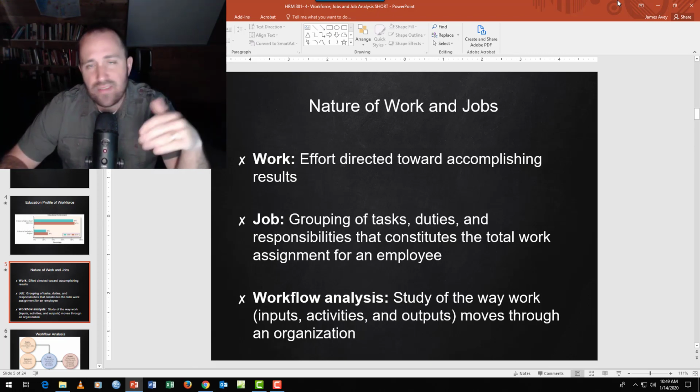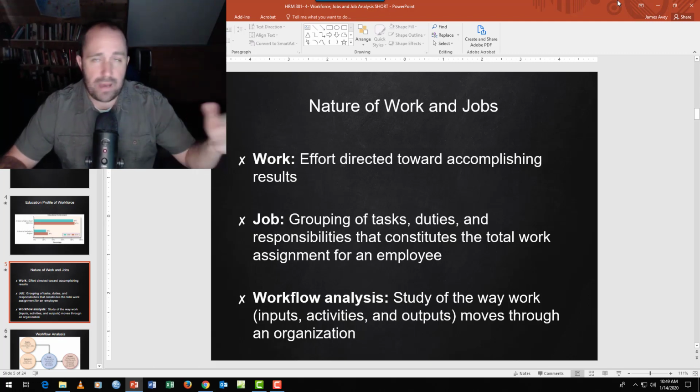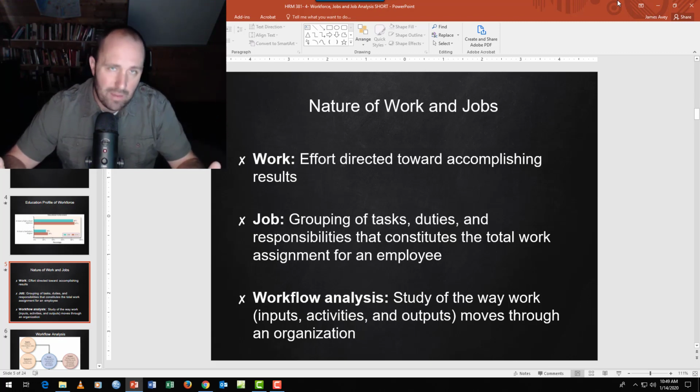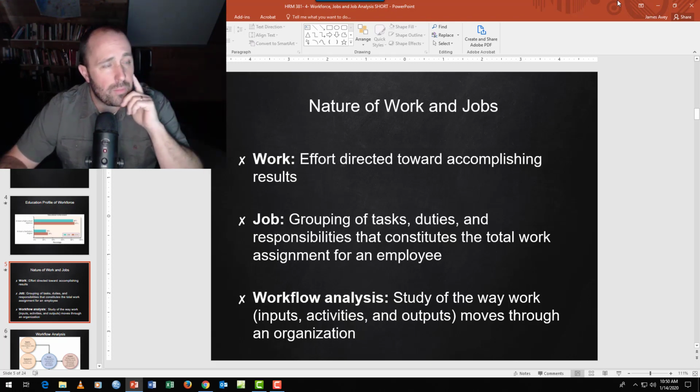This has also forced a lot of employers, I think in a good way, to evaluate, okay, we used to say you have to have a bachelor's degree for this job, but do you really? Is it true that you can't be a manager unless you have a bachelor's degree? Well, probably not. Is it true that you can't be a CPA, an accountant, unless you have a bachelor's degree? Probably so. So they've reevaluated that a little bit.